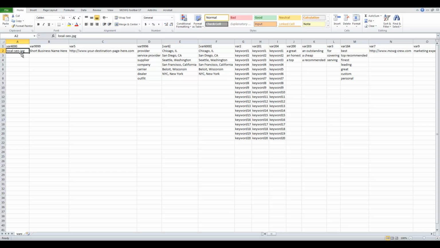It's going to put local-seo.jpg in that spot. It's going to pull that particular image. Now you can add multiple images if you want to, and it can rotate and randomly put up different images, and that's cool too, whatever you want. This is why Dave put it like this, because maybe you want to have different images go to different pages, and you can do that.